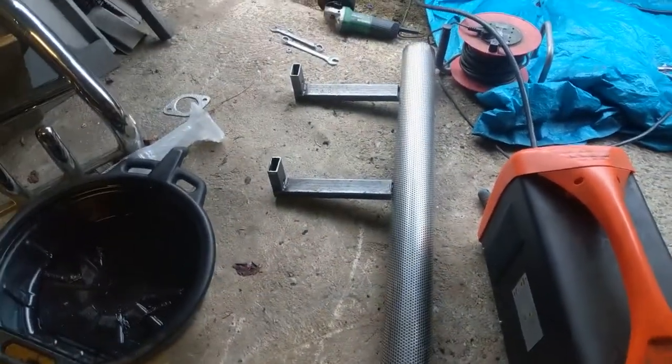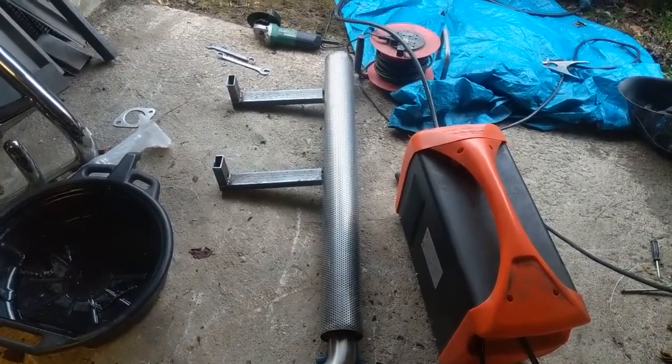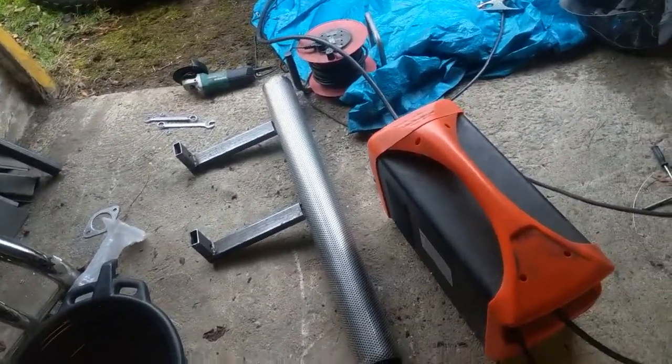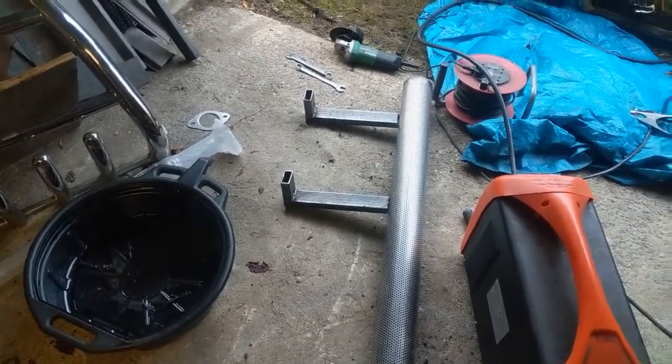All I've got to do is weld that seam up there, weld them on, maybe have to bend them so they are spot on, because I'm expecting that perforated pipe to warp a little bit. That's fine. And then weld that up, and put the tip on, get that at the right angle and weld it on, and then take it off one last time once I know it fits, and paint those two bits of box section, and call it good.